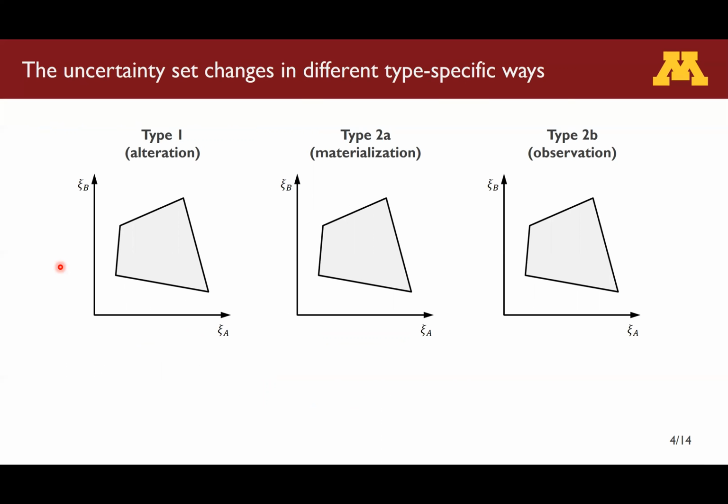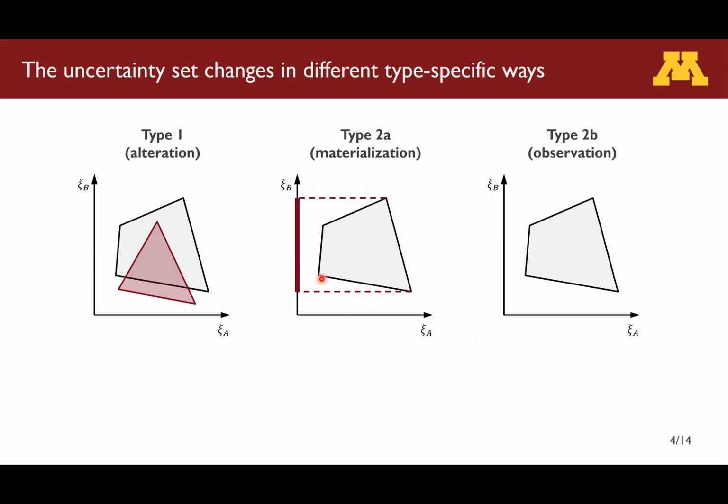Say we have two uncertain parameters, CA and CB. If they're exogenous, the uncertainty set is fixed and it may look like this. If we have type 1 endogenous uncertainty, our decisions may change the shape and size of the uncertainty set. If we have type 2A endogenous uncertainty, our decisions could, for example, affect whether CA materializes or not. If it doesn't, we're left with only CB, and then the uncertainty set becomes the projection of this full space uncertainty set onto the space of CB. So then it's just this red line over here.